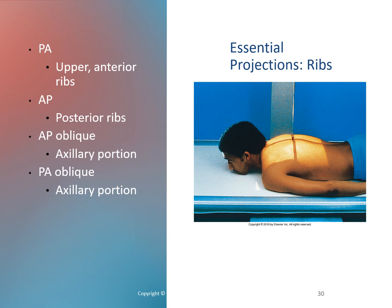All right, guys, for the ribs, now you're not always going to do all of these projections. These are the ones that are most common. Every facility protocol varies just a little bit. Most of them usually include a PA chest. PA upper anterior ribs, you'll need a PA projection from that.